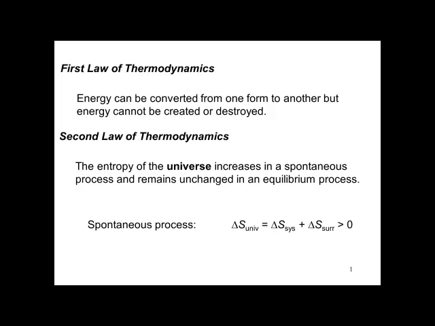For a spontaneous process, delta S of the universe equals delta S of the system plus delta S of the surroundings and it will be greater than zero. For an equilibrium process, delta S of the universe equals delta S of the system plus delta S of the surroundings and that's equal to zero.